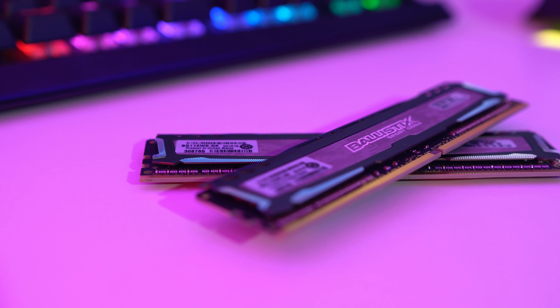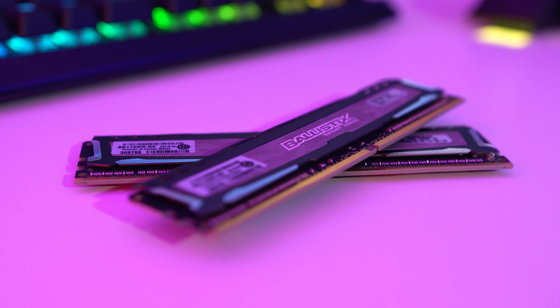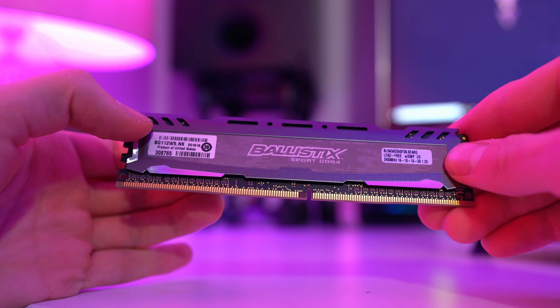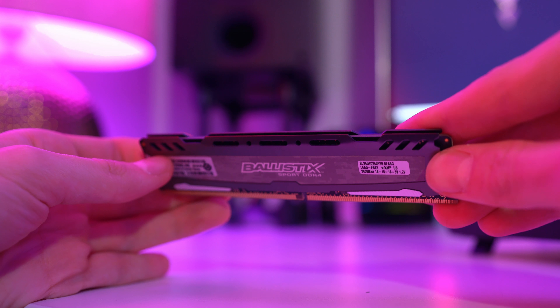RAM is really difficult to buy at the moment because prices have pretty much doubled from what they were last year. As such, I'd recommend going for the cheapest DDR4 kit of 8GB RAM that you can. Speeds above 2400MHz could certainly help, but I've used my trusty set of Ballistic Sport here, and despite the slower speeds it works great and offers a brilliant value proposition when compared against faster sets.